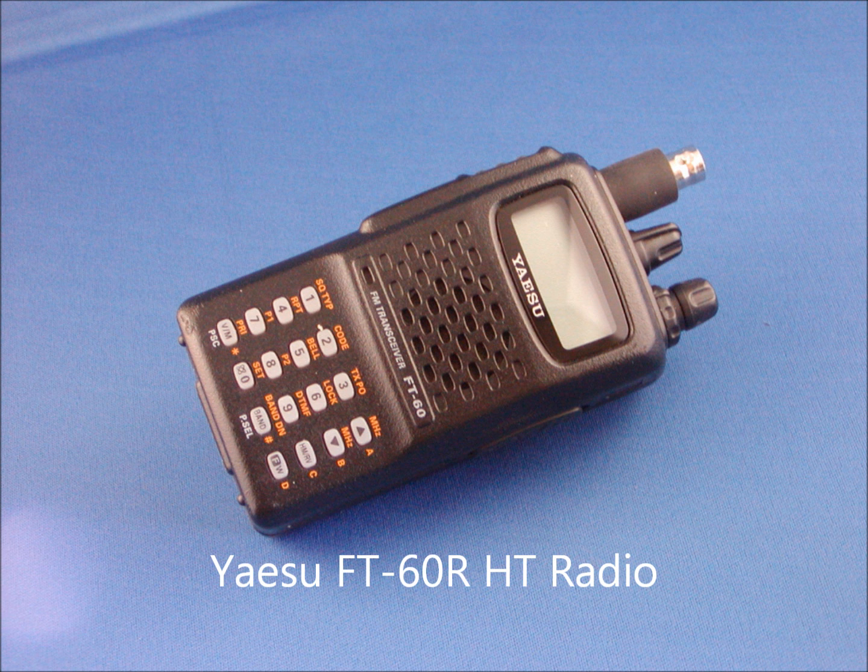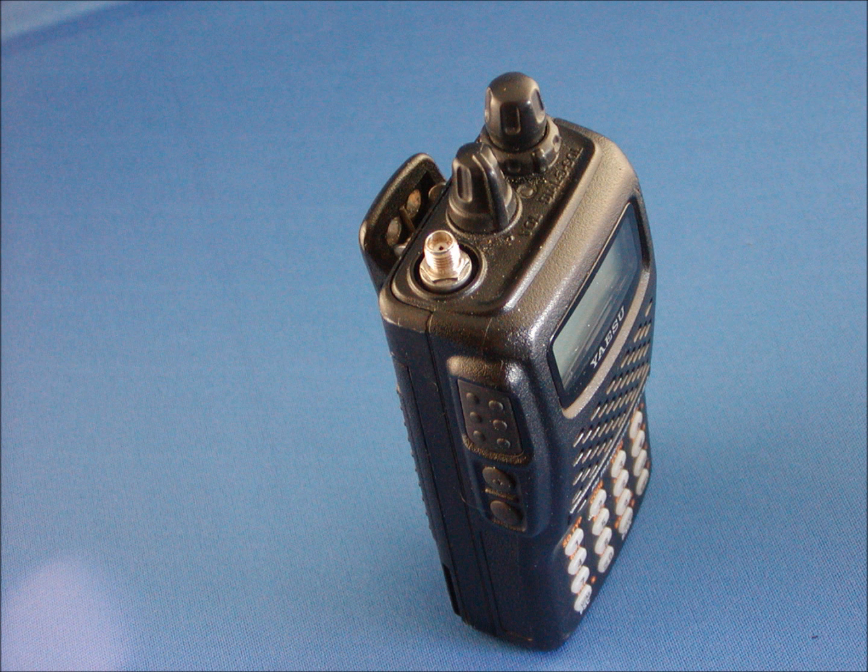There's an important point that should be brought up about handheld radios. The weakest point of construction on most handheld radios is the point where the radio connects to the antenna. If this connector breaks, the radio is practically shot and it's very expensive to repair.